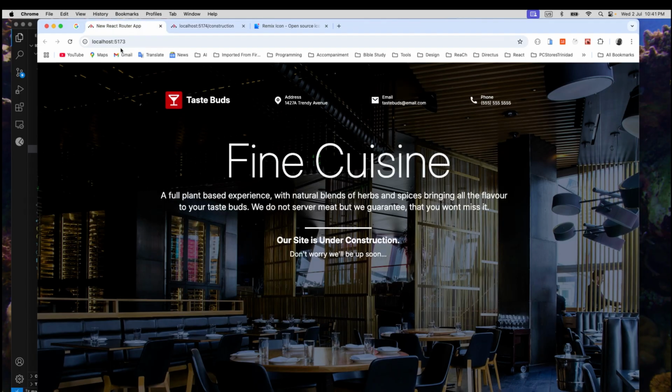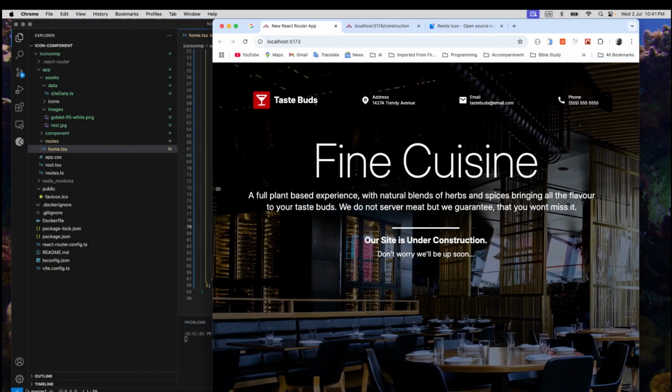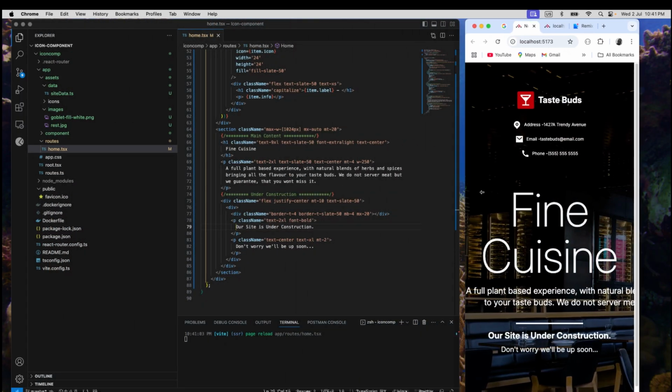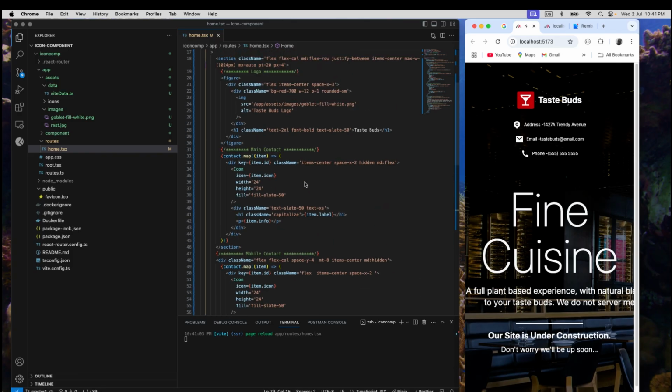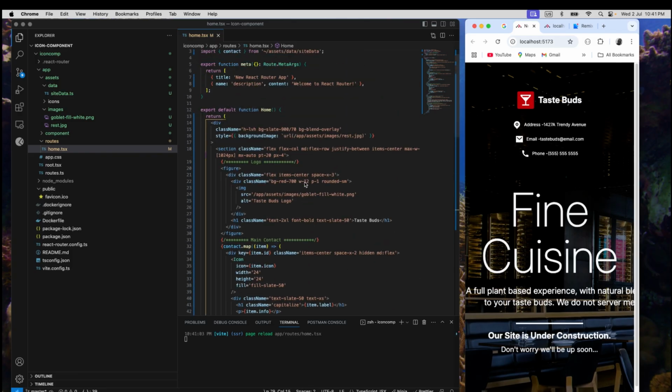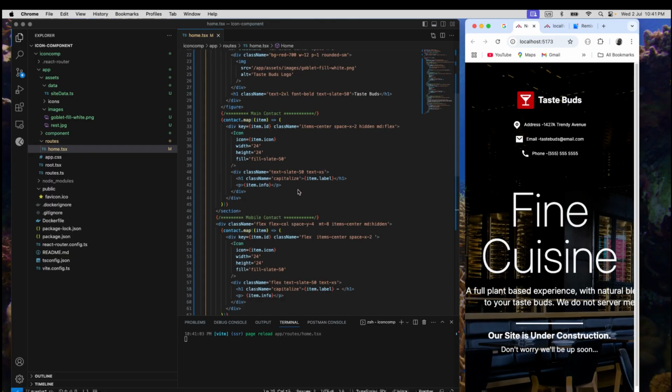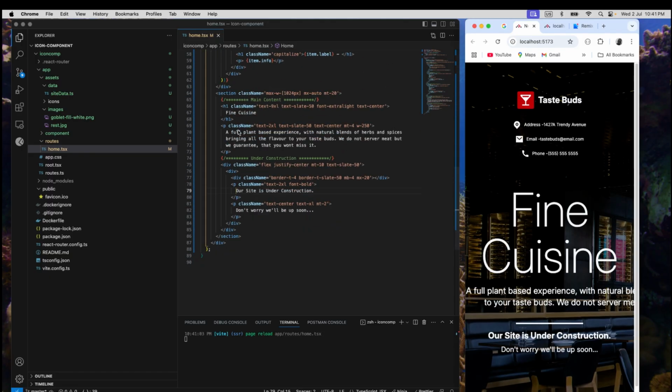What we will have to do with our app is make it mobile friendly, and that should be easy. As you notice, this is mobile friendly, but the Fine Cuisine is not. So let's go back to our main content, Fine Cuisine, and we have a text 9XL.